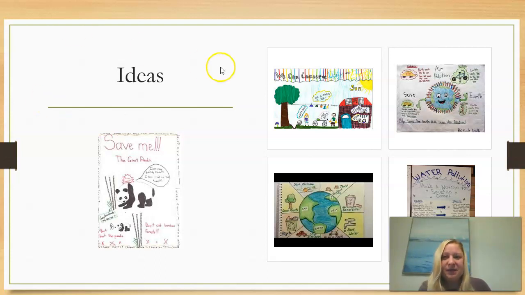So this first one up here, the colorful rainbow one, says we can conserve water. This student chose to write about how you can conserve water. We talked about that too, how when you brush your teeth you could turn the water off, how when you take a bath or a shower, you can try to not stay in there as long. And there are other ways in your packet that describe how we can conserve water. The person next to that chose to talk about air pollution. Nice little colorful earth with people around it, really cute idea.